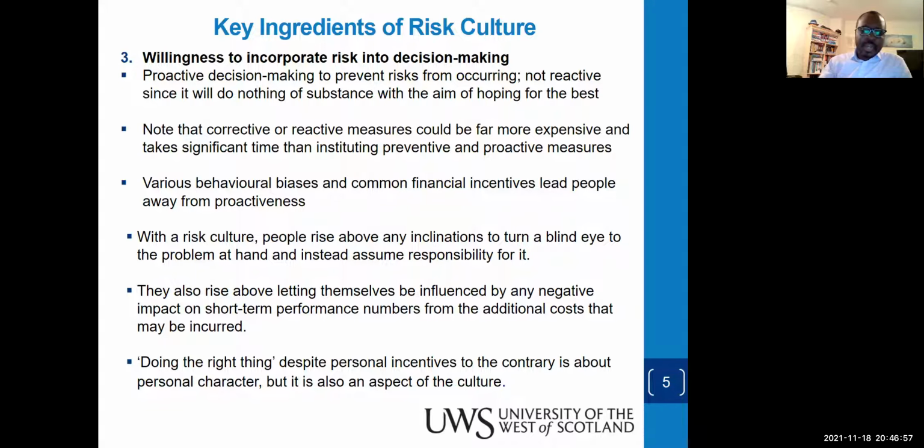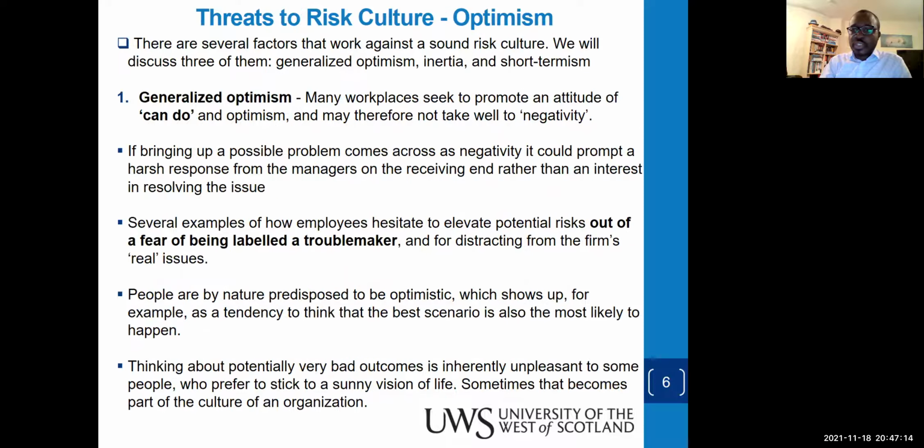All right, forget about the cost. Okay, sometimes we think about the cost, but would the benefit help us? Sometimes within the short term, we don't realize it, but over time, we realize it. So from here, we jump onto the threats that impede this risk-conscious culture. Now, there are several threats that we can think of, but we'll be limiting ourselves to three.